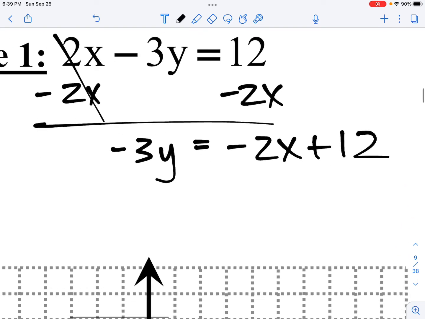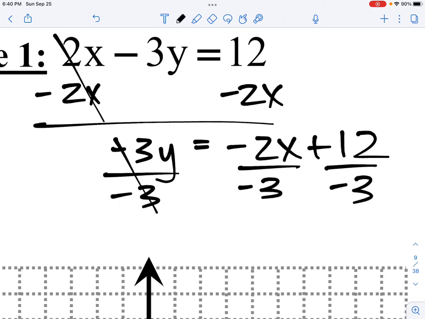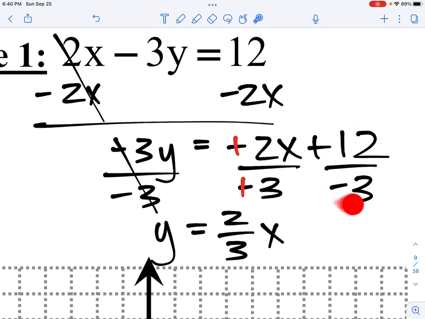So now the next thing I need to do is still try to get y by itself. It's being multiplied by negative 3 right now, so I need to divide everything by negative 3. That cancels my negative 3s. I know what you're thinking from last chapter, that since we divided by a negative, we would need to flip our inequality symbol, but this is not an inequality symbol. This is just an equals. But I know a couple of you might have been thinking about that. Anyway, did you know that a negative divided by a negative is a positive? So that just leaves us 2 over 3x. And then positive 12 divided by negative 3 is actually negative 4.